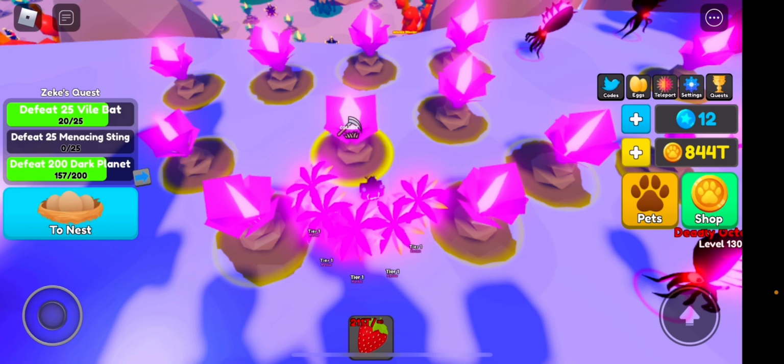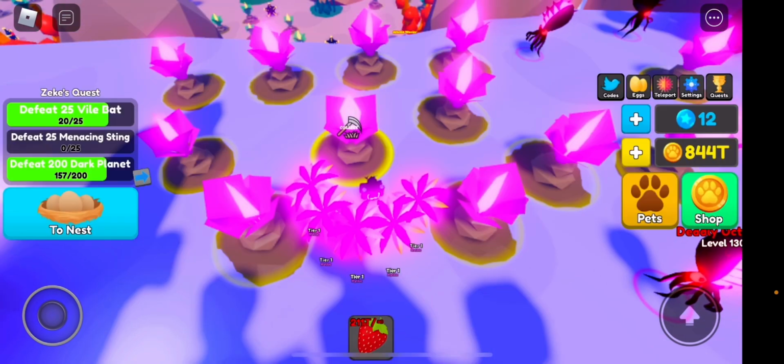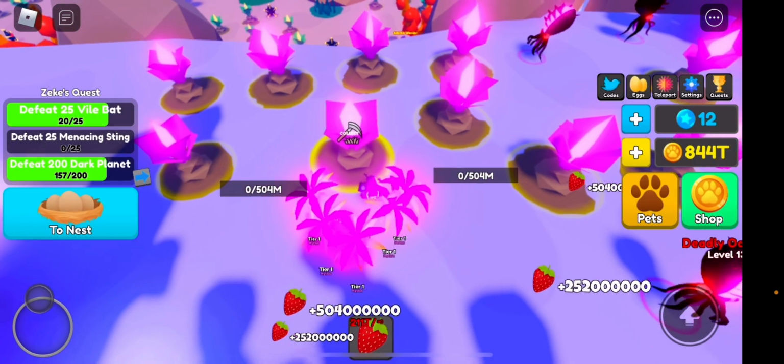But obviously, if you guys had the ocean, it's ocean depth. Am I in that one? The ocean depth pets. It will take a bit longer, but not too long, and you can literally just go around clicking. Makes it very easy.